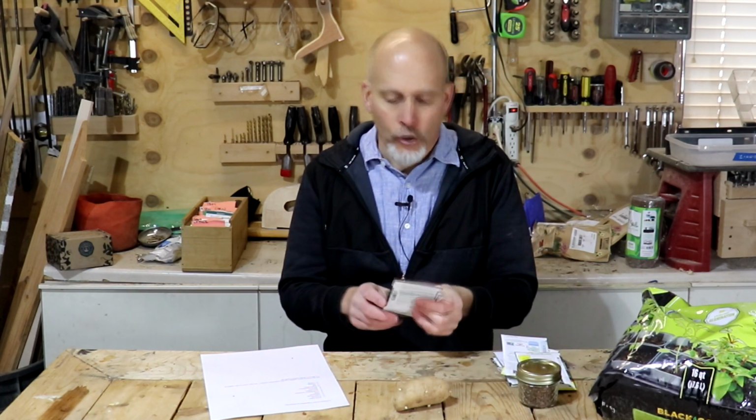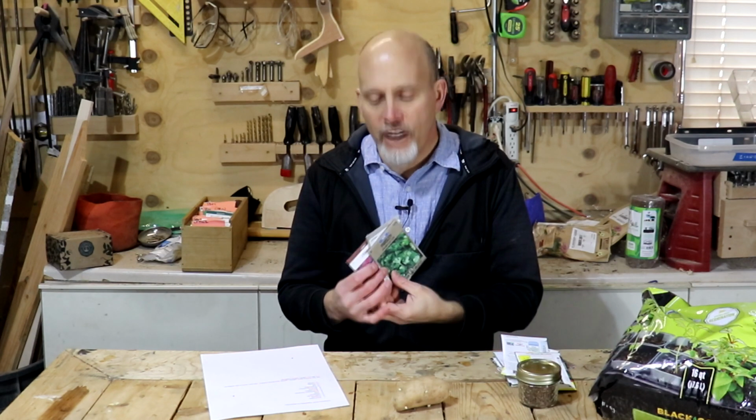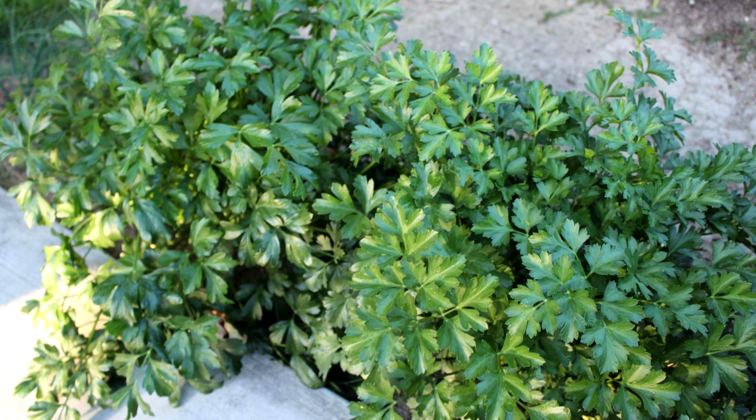And then the last 3 that I have for you are herbs. So parsley and dill and chives are all very easy herb varieties to grow. Parsley has a couple of favorite varieties, depending on what you want. If you want a nice, strong flavored parsley, then Italian flatleaf is a great one. But if you want a milder one, then I would go with some of the curlier leaf varieties. They're a little bit milder. All of them are easy to grow.